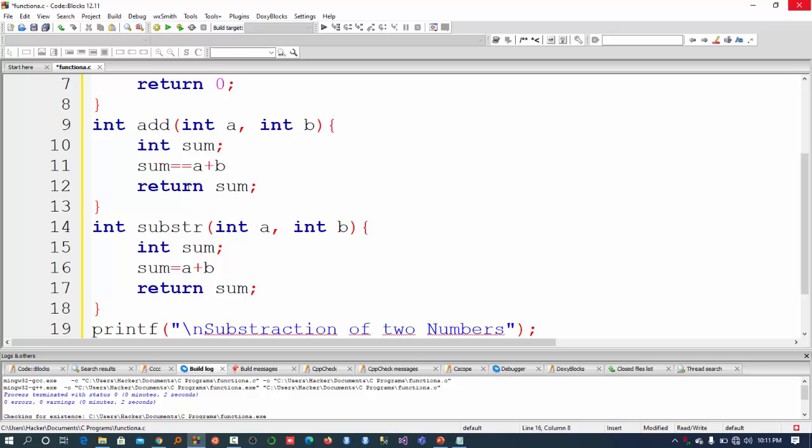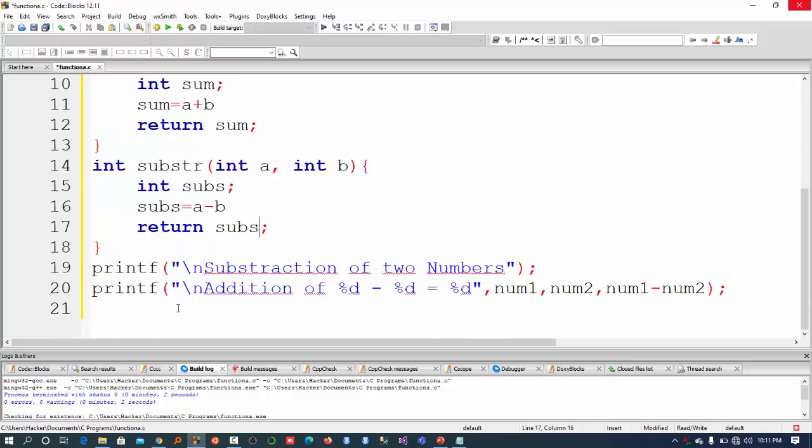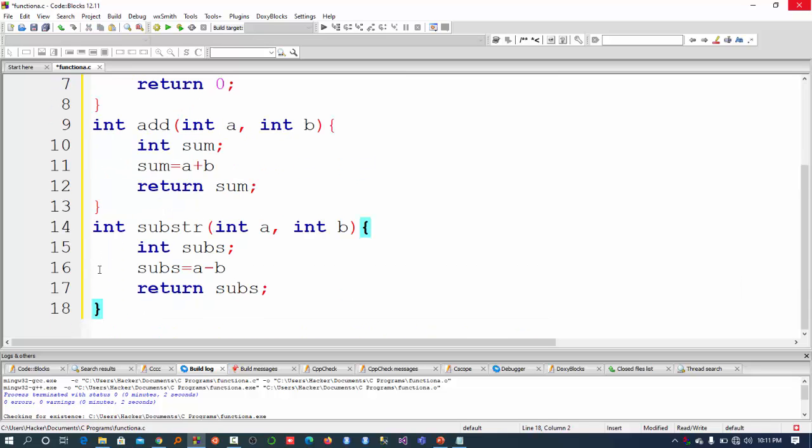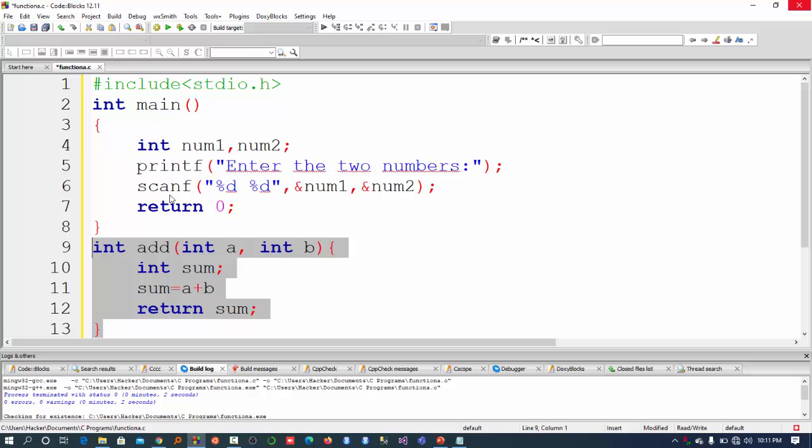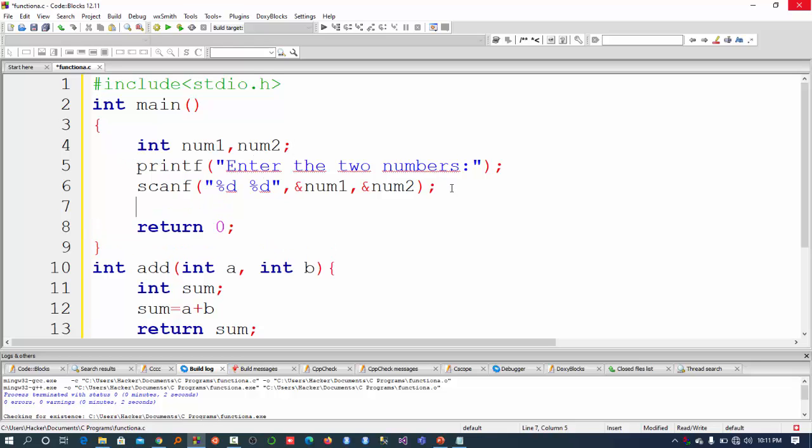Whatever I'm doing here, it is only subtraction, and here in subs, your subs is the one that will be having the output. Then I will be done. You can see here I can create the function for subtraction and the function for addition. After this, you can have int num1 and num2. Thereafter, after receiving them, I can say add result is equal to, and then I call this function.